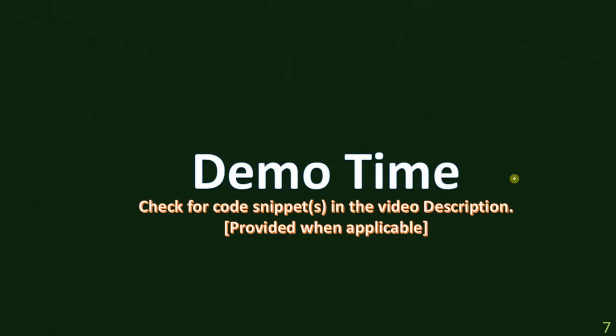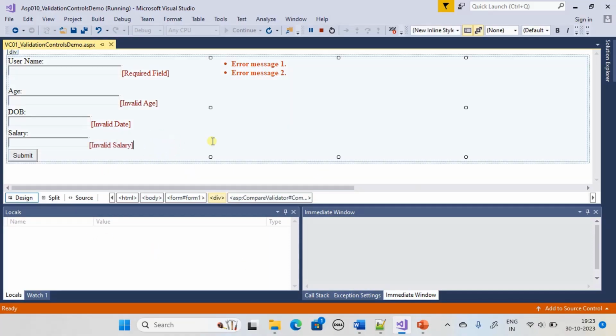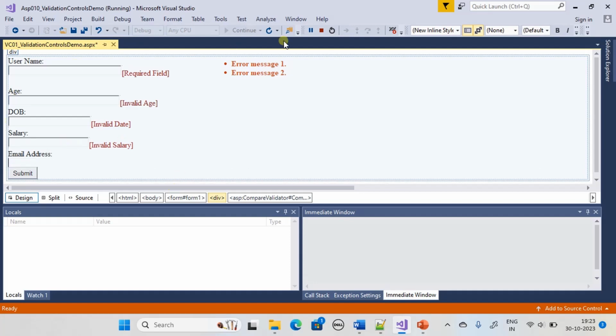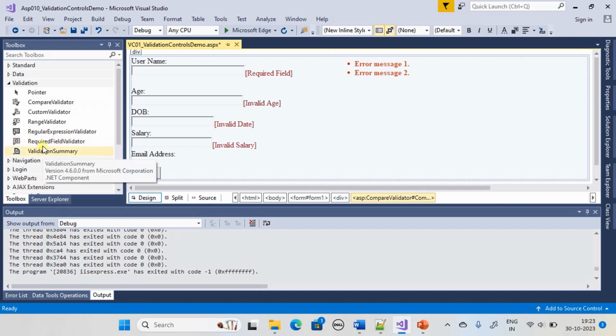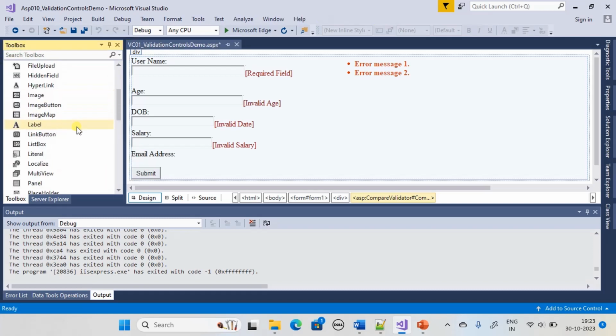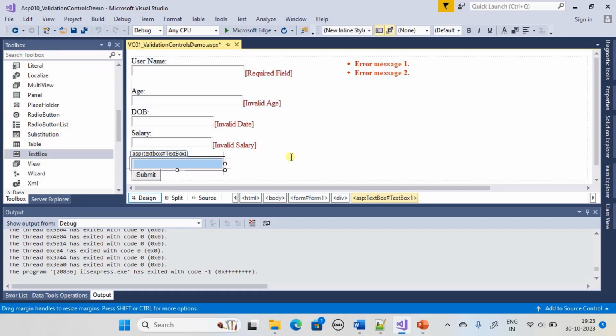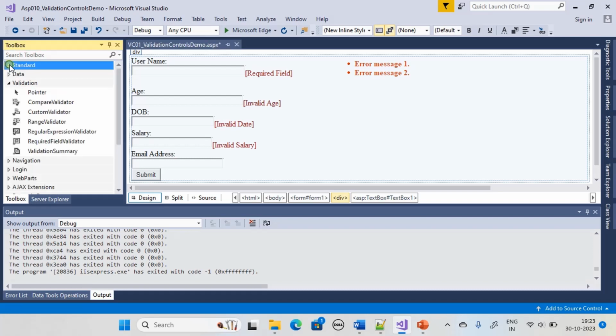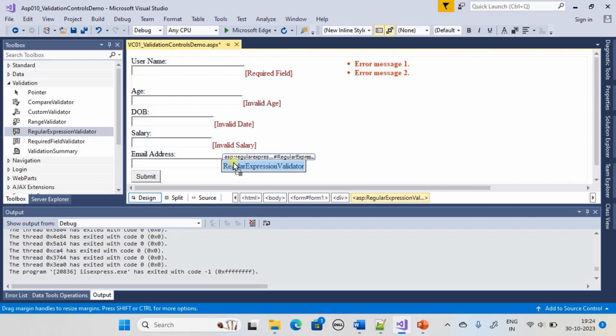Now let's go to the demo. So here we will place email address, we will have a text box here, and we'll place a regular expression validator next to this text box.